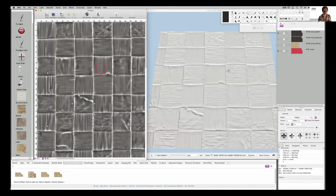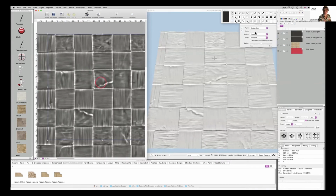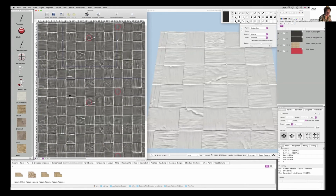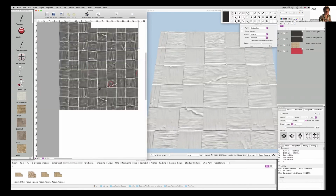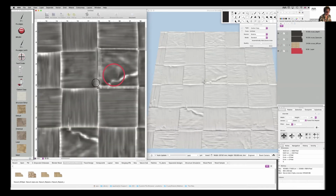And I'm going to be a lot more careful this time to copy and paste the data over like so. And I can flip that selection, okay? I can use, for example, the carbon copy tool. So if I just select my carbon copy tool, but this time go on to relative modes, and again with my heights and gloss content available, I can go to somewhere else in the file, and I will change my tool so that I've got a perfectly round brush. Option click, say there. And then I can just come in here and start to edit that data. And you'll notice that the pixels update straight away in 3D view, like so, okay?